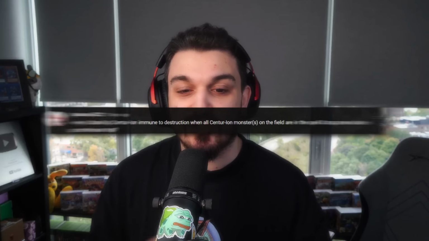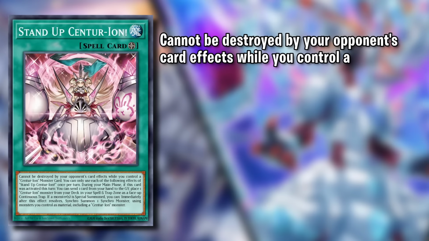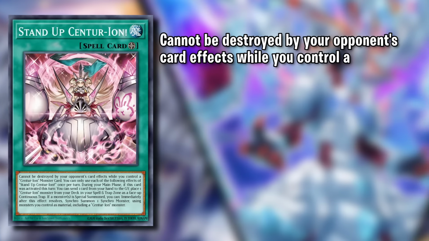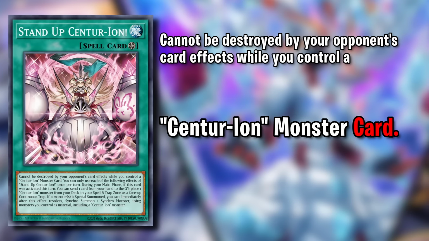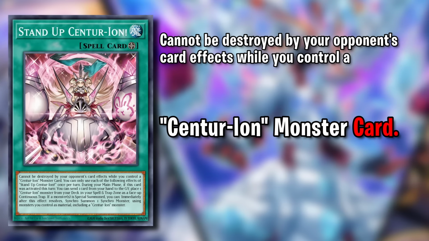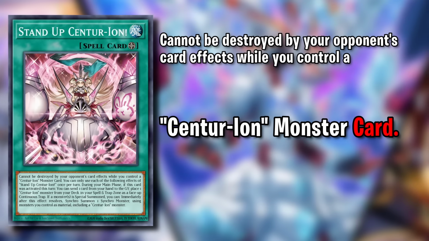So this next ruling is coming to us from Zachary, and they ask, why is stand-up Centur-Ion immune to destruction when all Centur-Ion monsters on the field are in the spell and trap zone as face-up continuous traps? So stand-up Centur-Ion has an effect that specifically says that it cannot be destroyed by card effects while you control a Centur-Ion monster card, and that is the word that is very important. It doesn't say a Centur-Ion monster, it specifically lists a Centur-Ion monster card, and that is why that is important.